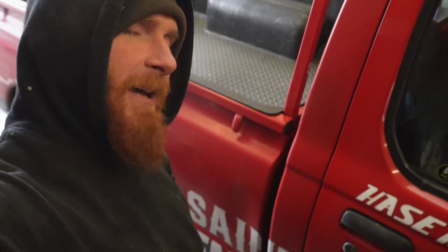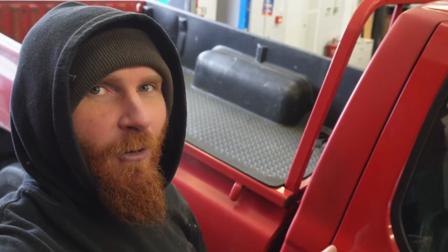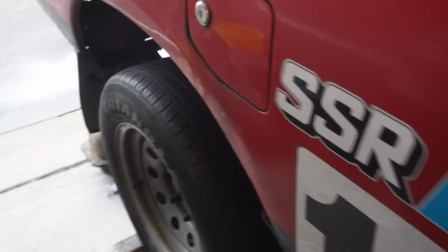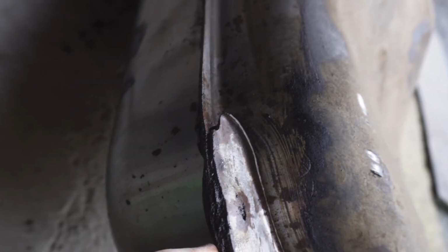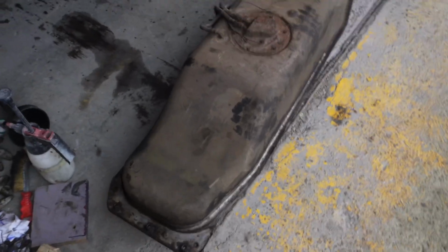The alloys that I had on it, the Lodio drive split rims, they're sold. Getting rid of them because my original plans were to slam it on the deck, but that's changed now. So it's two options, I'm either going to get rid of it or I'm going to keep it and fit knobbly tires on it. Those wheels wouldn't really make sense with knobbly tires, in my opinion. And another problem we've had is it's been pissing diesel everywhere. It's just dribbling down there. See the vertical lines on it, and the hole in the tank, oh my god, it's microscopic. But it's been leaving little presents of diesel patches everywhere.